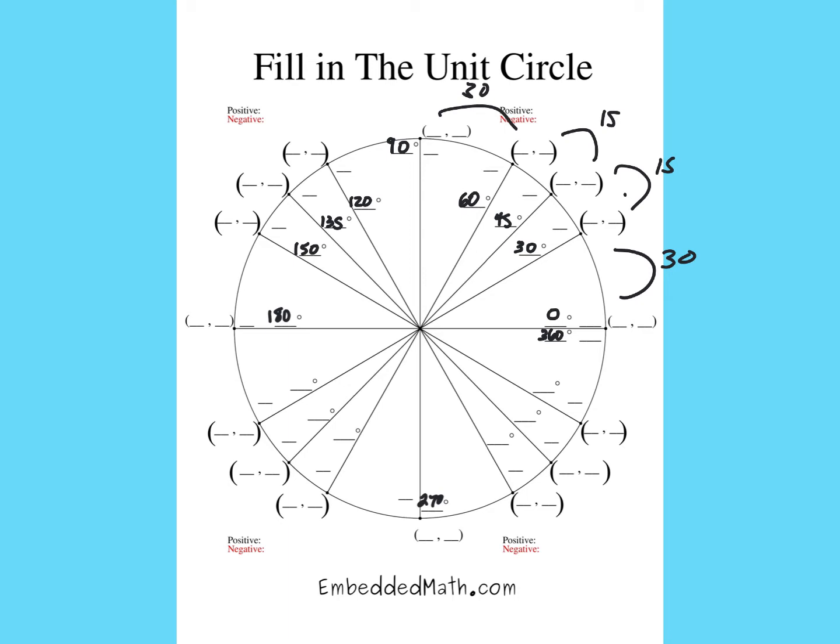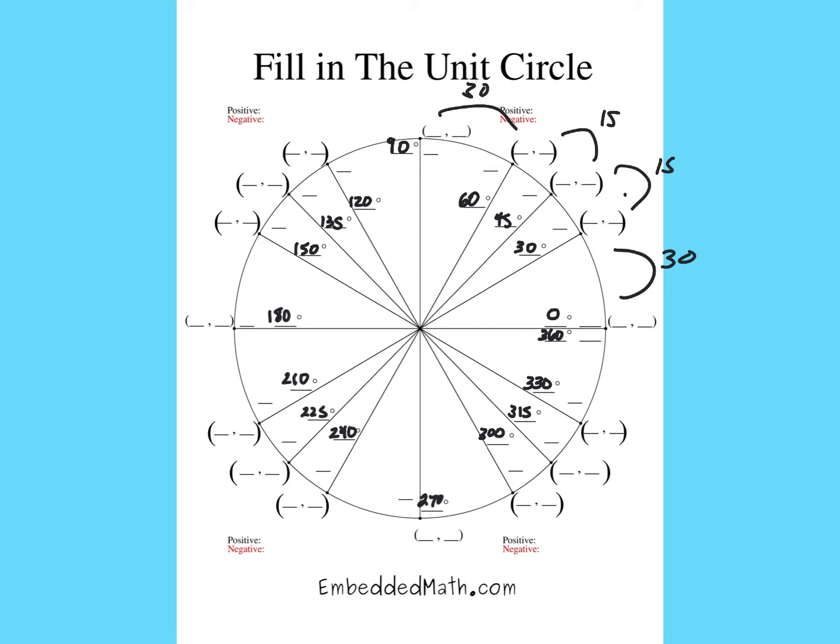Do it again. Add 30, 210. Add 15, 225. Add 15, 240. Add 30, 270. Last time, add 30, 300. Add 15, 315. Add 15, 330. Add 30, you're at 360. So if you want to write yourself in a corner somewhere, 30, 15, 15, 30, that's the pattern all the way around your unit circle. And we're 1/3 of the way done, see? Painless.